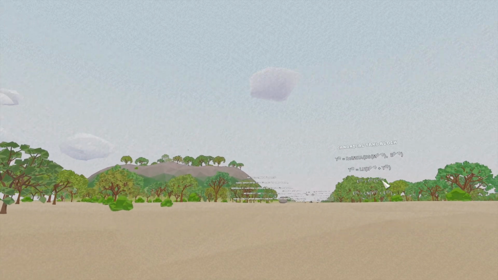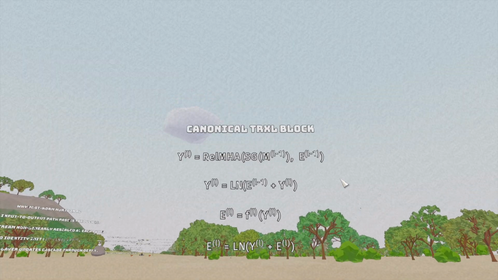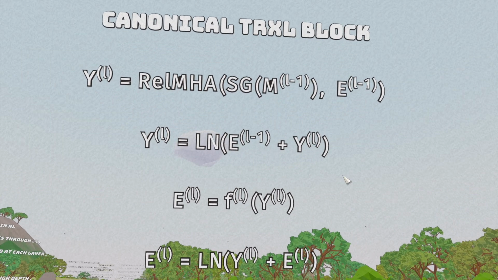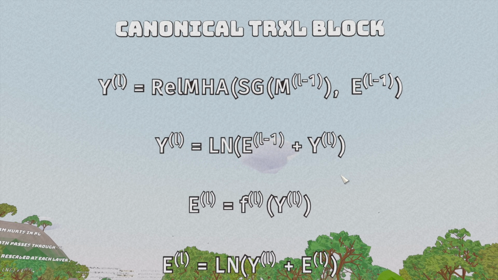That gets put in a TRXL block, which has a multi-head attention sublayer followed by a position-wise feed forward with an additive residual and layer norm. The residual gives the network a shortcut through the sublayer, and the layer norm rescales the sum to unit variance. And that is all good for supervised training, but a bit problematic for RL, as we will see.